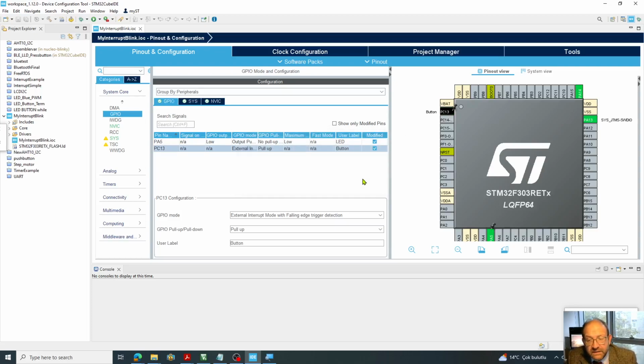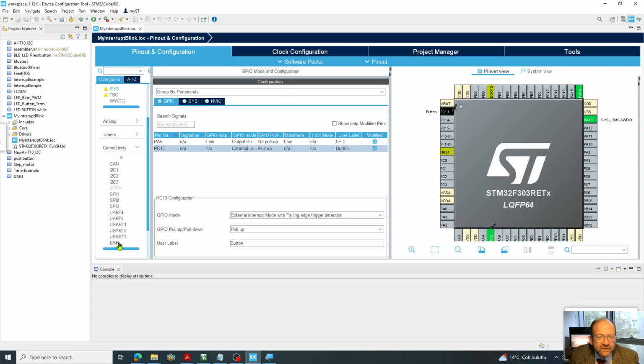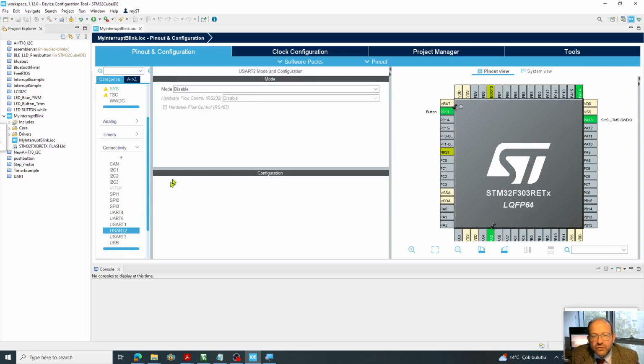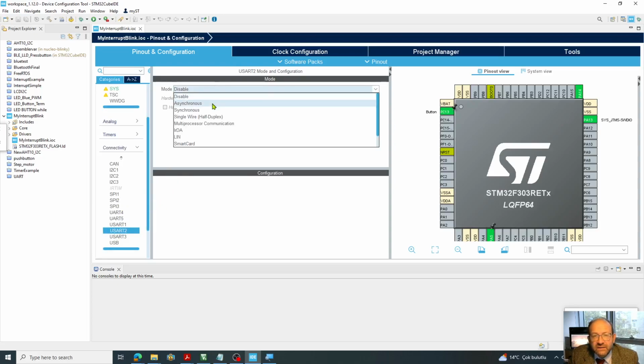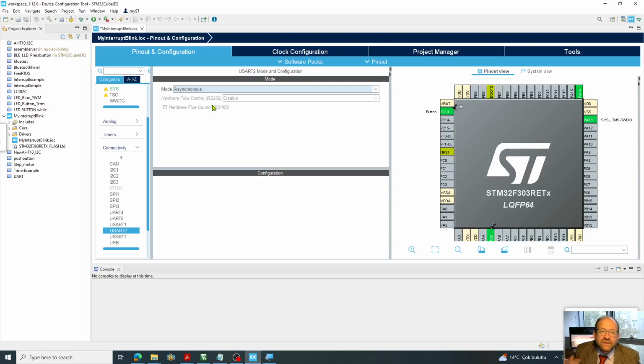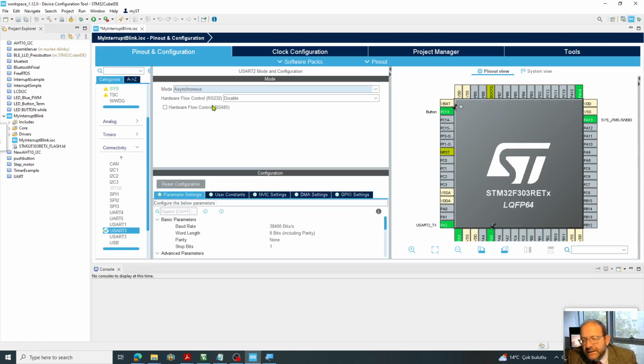We could have created an external also in the connectivity part. So I can associate the USART, I can enable that, so I can have also an external being opened up, so I can have some information being broadcasted on my terminal using the Putty program. Now I will also fire up Putty along with my code run, so I can track where the GPIO is actually triggering my system.